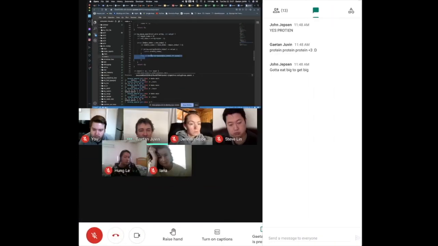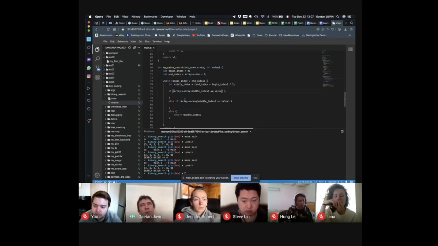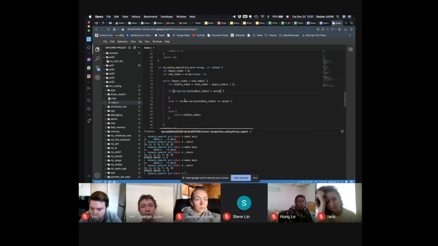So I'll just copy paste it, and my last case is else. Maybe I will do it the other way: if one case, else if the other case, and else means that we found it. We don't need to do this one and else. Cool. So if the value inside the array is bigger than the value that we are looking for, we need to search on the left. Maybe I will add a debug here after, in order to make sure that I'm looking on the left.